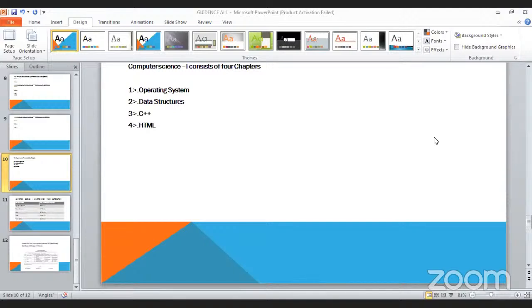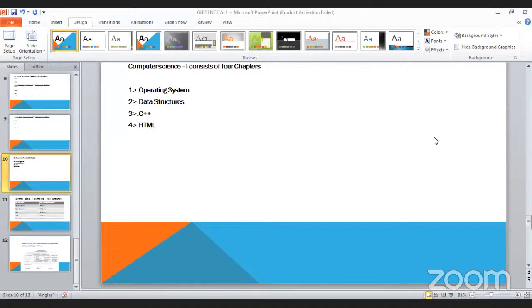Then algorithmic notation. There are steps: step, control, exit. Second is comments, third is variable, and fourth is input output. Then what is the procedure? What is the control structure? In control structure, there are 3 types. First is the sequence logic, second is the selection logic, and third is the iteration logic.